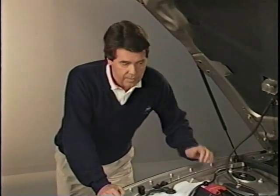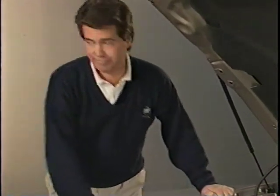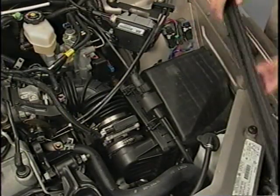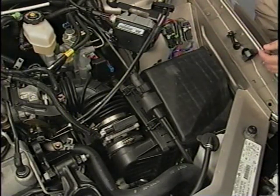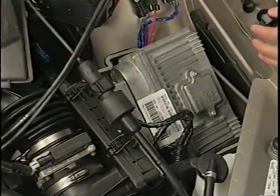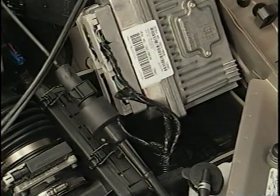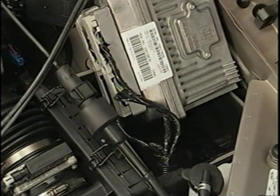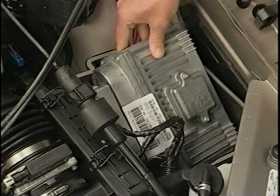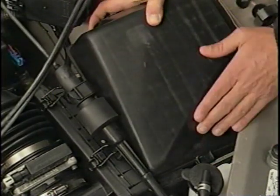Conforming to OBD-2 regulations has required some changes to the vehicle's onboard computer, as well as the use of some new and modified powertrain and emission components. A problem with many current vehicles is keeping the PCM—the microprocessor that controls many powertrain functions—adequately cool in the hot and hostile engine compartment. GM engineers found an answer by placing the PCM inside the induction air cleaner, using the pumping action of the induction air to passively cool the PCM.